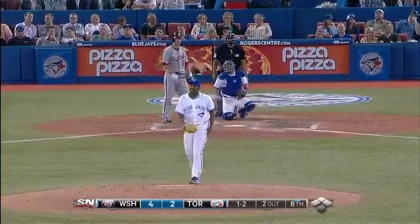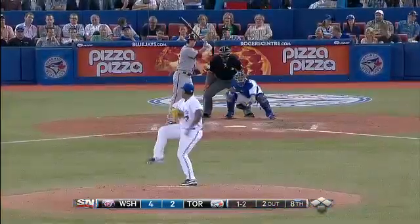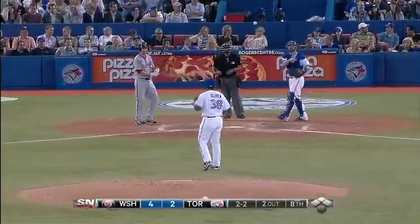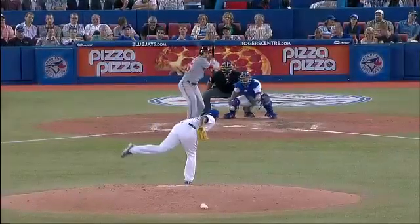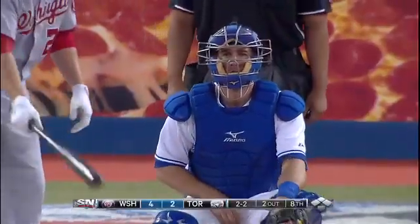Nice effort there trying to pick the outside edge by Oliver. I thought he did have good stuff. At times had a very good sinking fastball and got good movement on it. That's a nice job by Mathis. With 2 strikes, you never know when you're going to get that check swing, and you've got to be able to keep that ball in front of you when it's in the dirt. All out effort. You've called the breaking ball, and so when you see it out of the hand, you realize you've got to make that quick move.